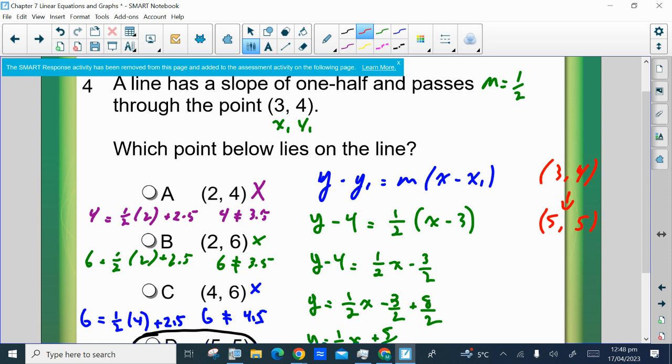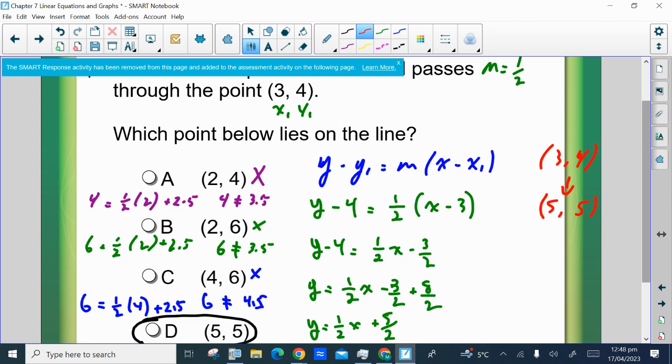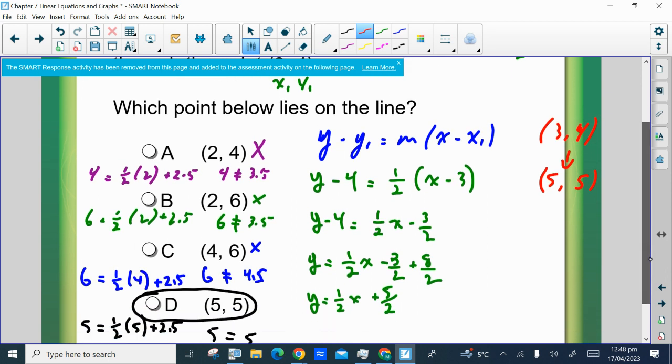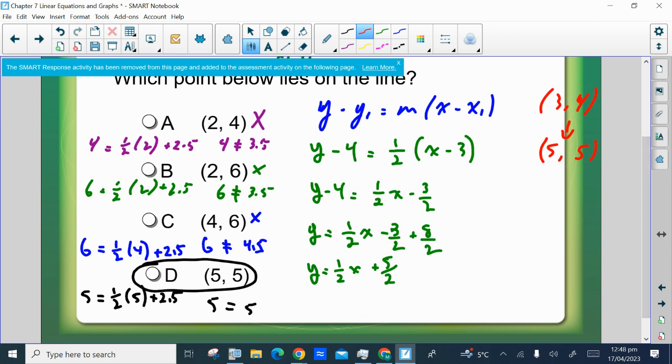So that would actually be an easier way to do this problem. Start with the point you're given at 3 comma 4 and apply the slope of 1/2, remembering that slope is rise over run. Rise 1 means the y value increases by 1 from 4 to 5. Run 2 means the x value increases by 2, so it goes from 3 to 5. And so by doing one application of the slope to the given point, we get the right answer, 5 comma 5. So two ways that could be done.